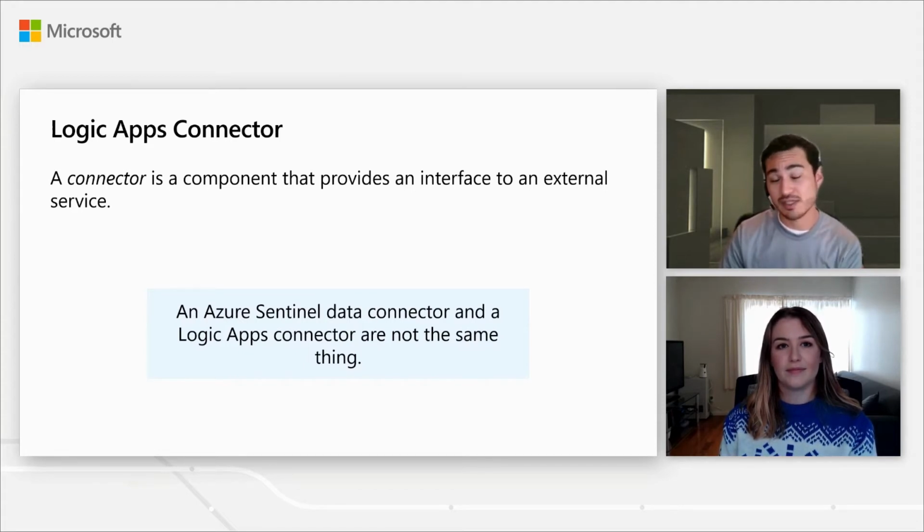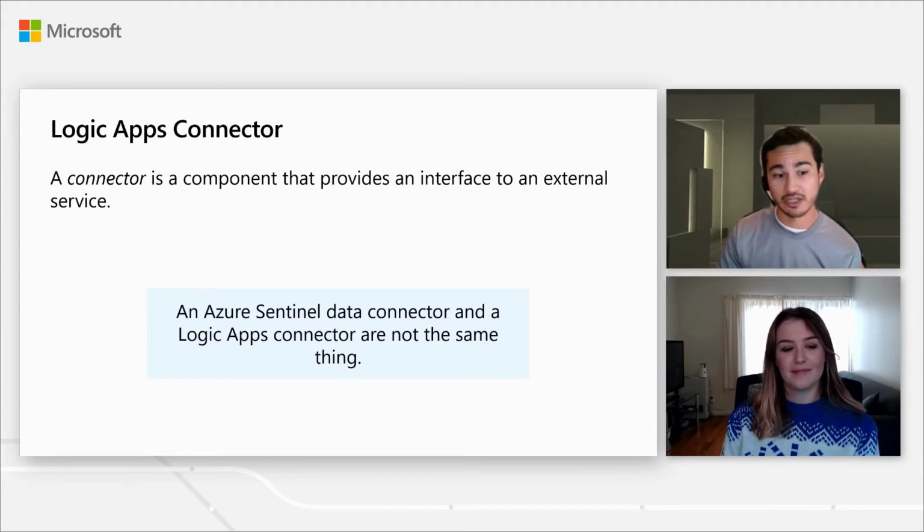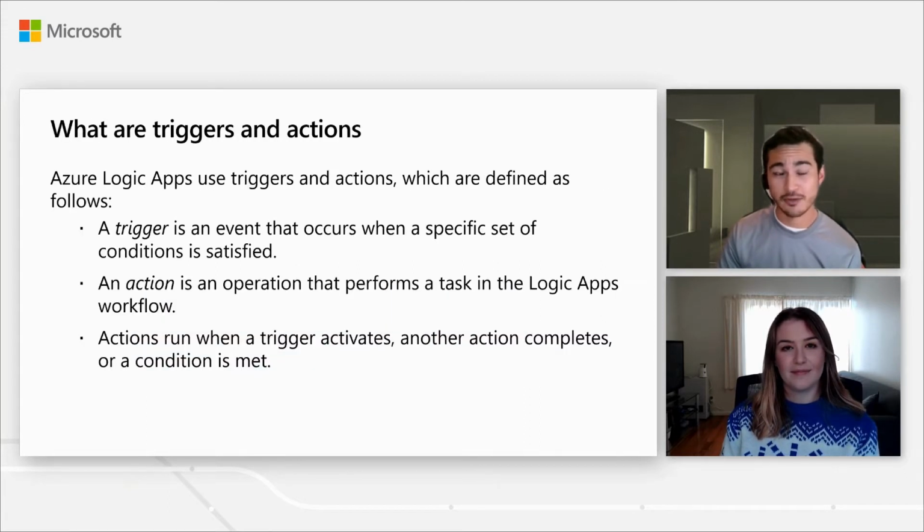And so the Azure Sentinel data connector within Logic Apps, not to be confused with data connectors in Sentinel, I know that is a little confusing, but that is a way that you trigger and work with SOAR within the context of Azure Logic Apps. And so once again, it's a collection of triggers and actions, and it's really, Sarah, correct me if I'm wrong, just writing your playbook to say, what do we recognize as a threat? How do we respond? Yeah, that's pretty much it.